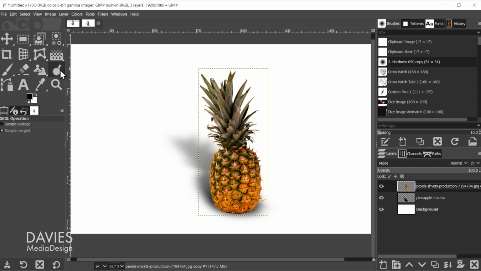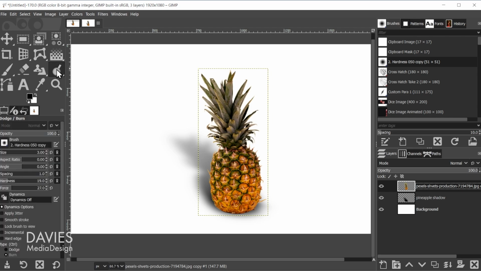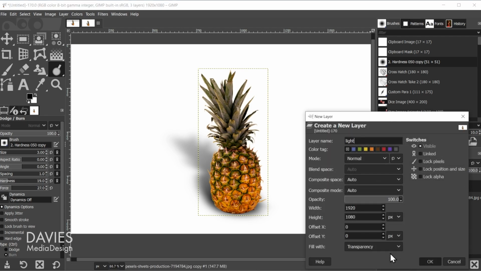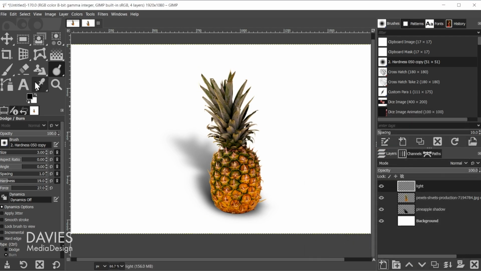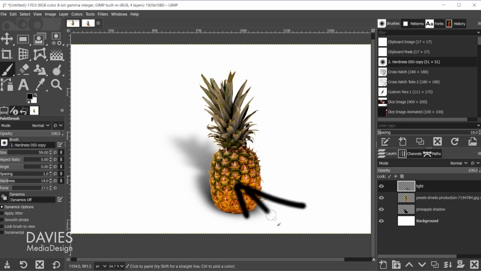And finally, what I'll do is grab the dodge and burn tool. And what this can do is help make the artificial light look a bit more realistic. So because the shadow is going this way, it means the light is probably coming in this way. So let me just create a new layer real quick, name it light. This is not important. You guys don't have to create the layer, but the light is basically doing this right now. So we can match that. Let me delete this layer.